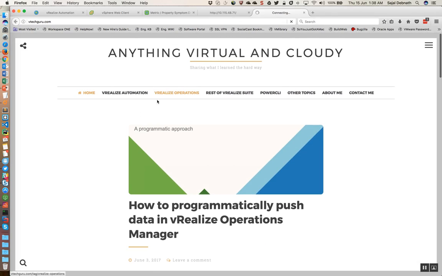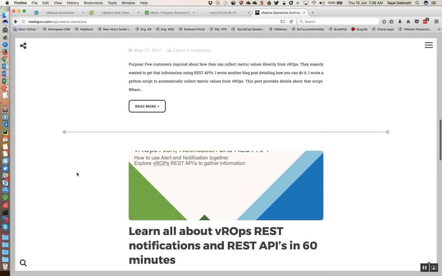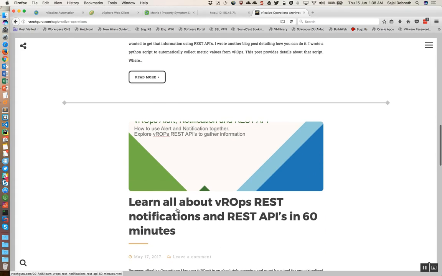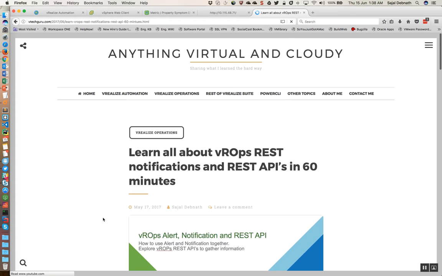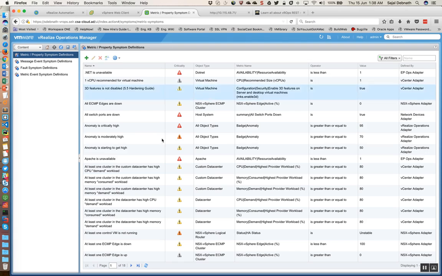So go to vRealize Operations. See this, learn all about vROps, REST notifications and REST APIs. That is what you need to go ahead and check about REST notification. It talks in detail about the alerting and notification mechanism, how you can do it. I will just showcase it here once again.